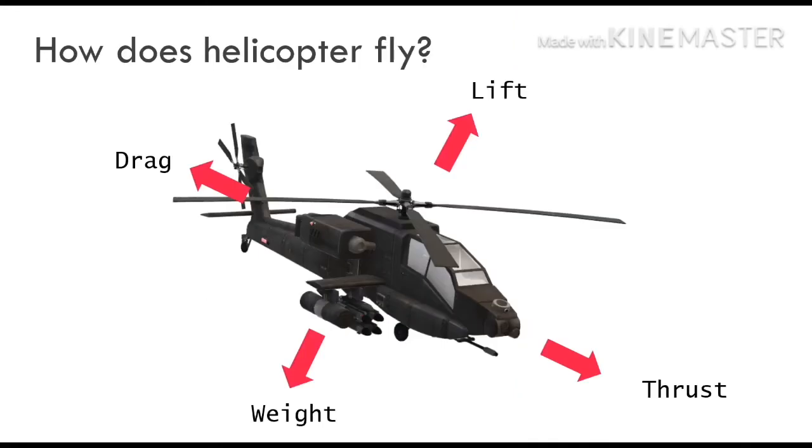Okay, before we start on our design, I would like to talk briefly about how a helicopter flies. The wings of the helicopter are what make the lifting force. When it moves through the air, as we already know, during flight there will be forces on the aircraft: lift, drag, thrust, and weight. The helicopter operates with its wings moving through the air while the body stays stationary. The wings of our helicopter are called the main rotor blades.